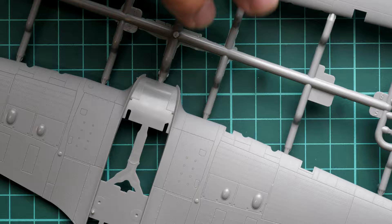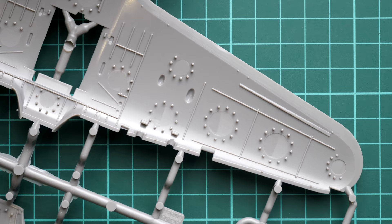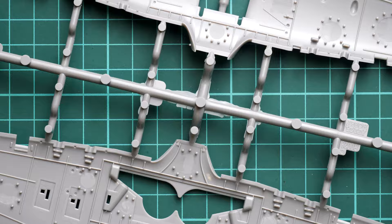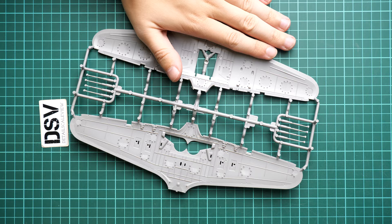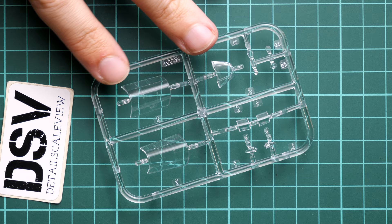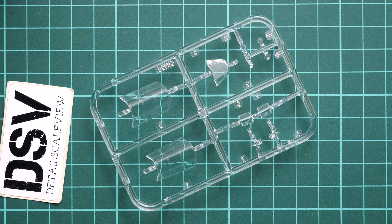On the underside of the wing we have many guiding tabs and special circular pins that provide extra rigidity to the overall wing construction. The wingspan is quite large even for 1/48 scale, so these strengthening elements are necessary. In a separate zip-lock bag we have the clear parts — quite nice molding quality. We have a separate middle canopy section, so you can open the canopy, which is a really useful feature in 1/48 scale. The masks are also included for the canopy framing, which is helpful as the framing is quite tricky to cut by yourself.